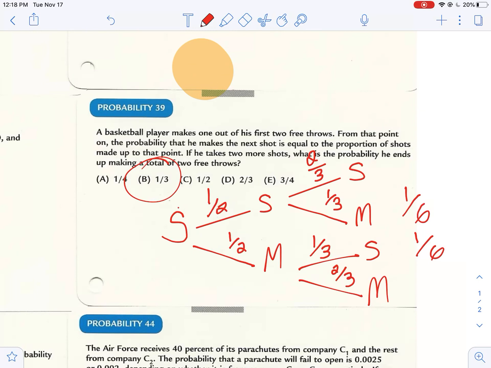This is tricky because this is a lot of dependent events. It all depends on what happens previously, and that changes the probability of what could happen next. So it's a little bit of problem solving here, but I went through it nonetheless. I went with the tree diagram. Some people might have gone with some different strategies here, but that's the method that helped me. And hopefully this helps you when you see this problem or a similar problem.